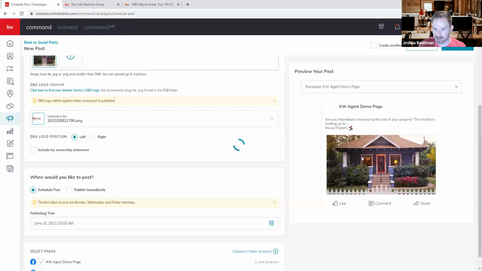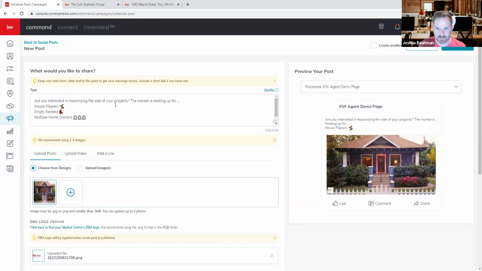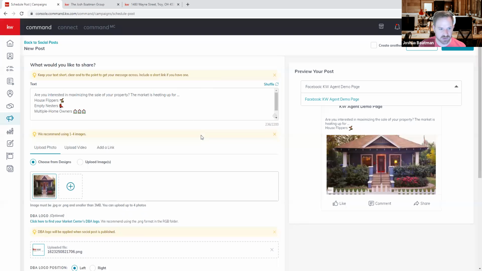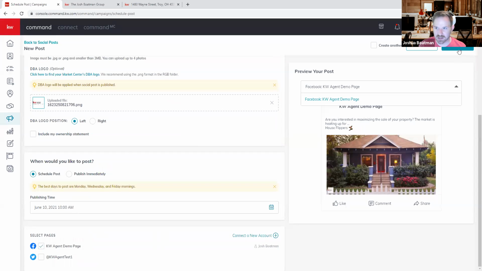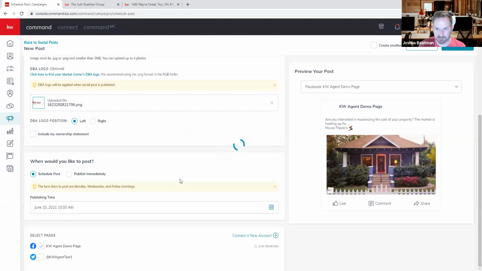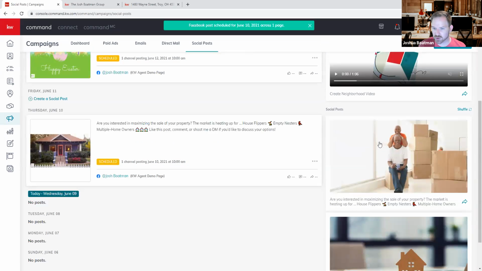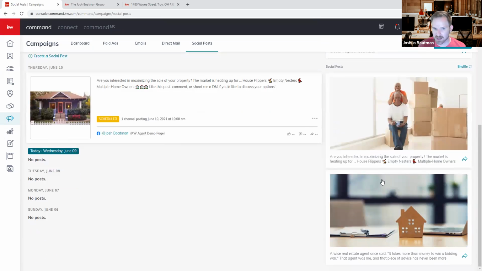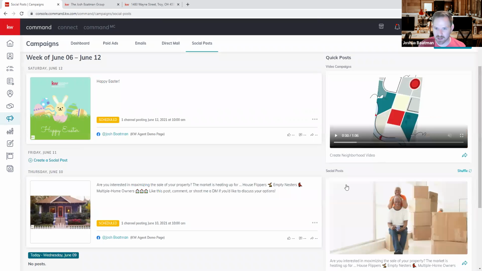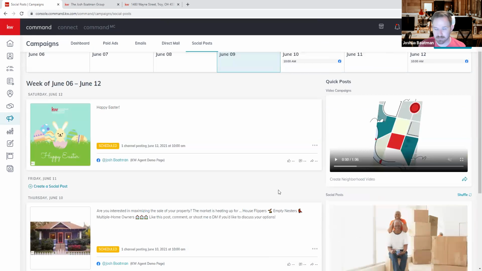It's going to fill in the graphic, all the text, even little emojis, and all the images, and then you can just schedule that post. They update these social quick posts fairly often, but it's a quick and easy way for you to generate content for your business page.